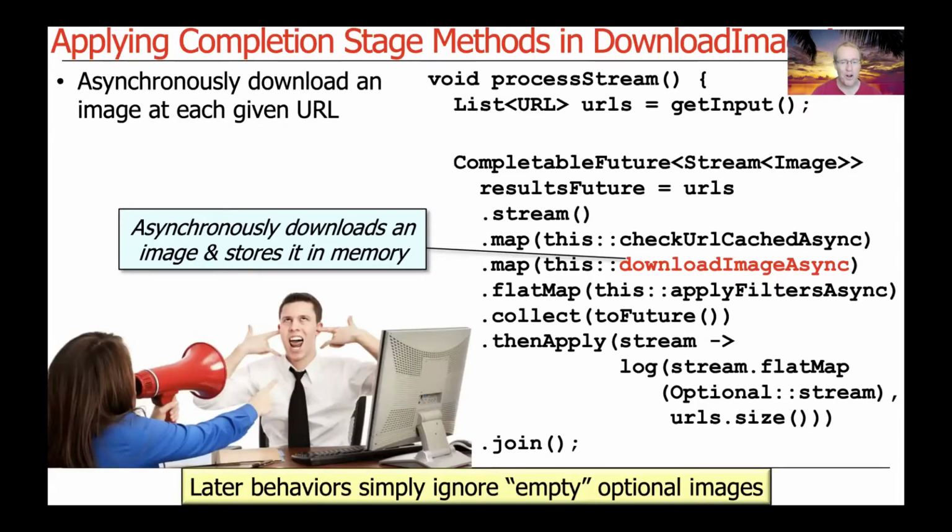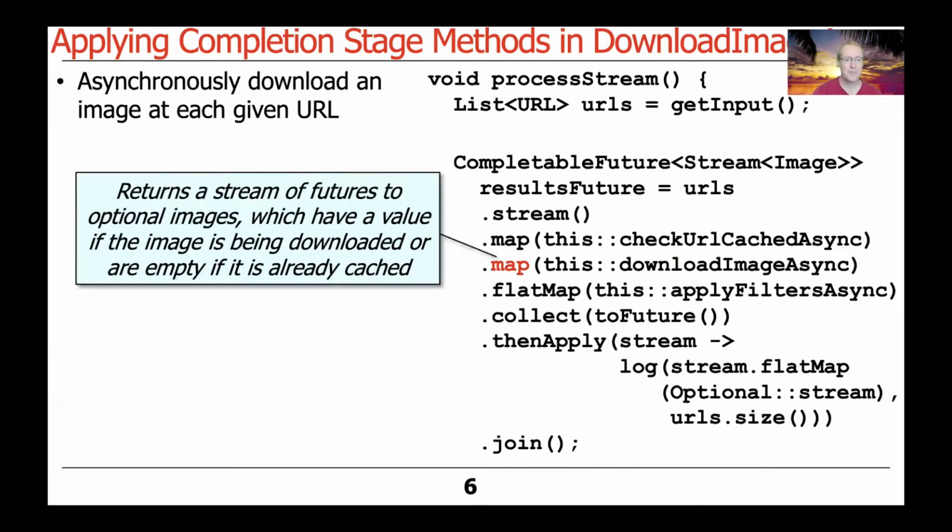As before, we're going to use optionals, and if there are empty optionals, that just means that something was already downloaded before, they were cached, and so they're just going to be ignored in everything later in the pipeline. So this is a very clever use of optional to basically get the equivalent of filtering things out without having to go with filter, which would require us to convert the completable future into the actual object to which the future pointed, which would be inefficient because we have to use joins or gets all over the place.